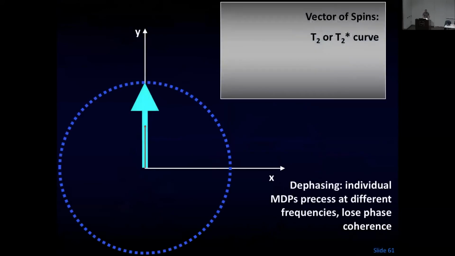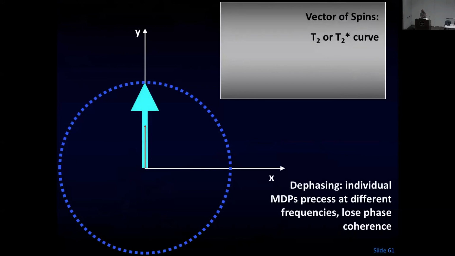Now, why is that? One of the things I did not make clear until now, and hopefully I'll make clear now, is that this MXY, which is that big light blue arrow, is created by the summation of all of the individual magnetic dipole moments. I don't know if you can appreciate it, but superimposed on the light blue arrow is a red arrow, and that red arrow is the summation of millions and millions of individual magnetic dipole moments.